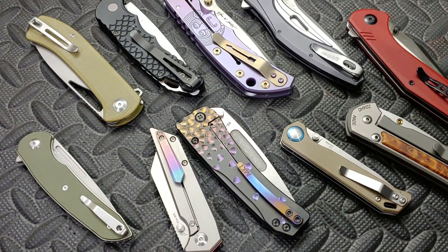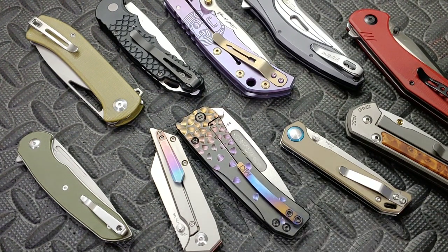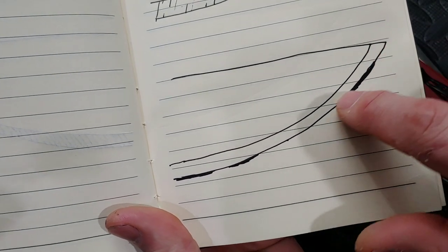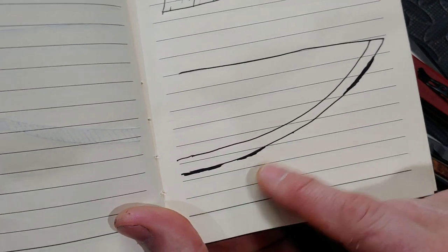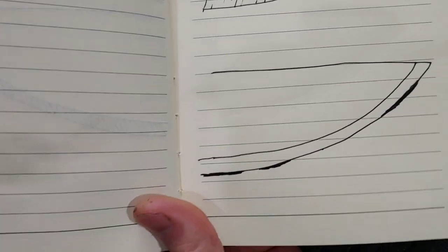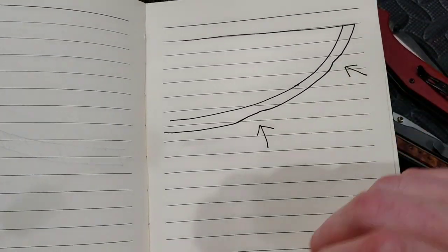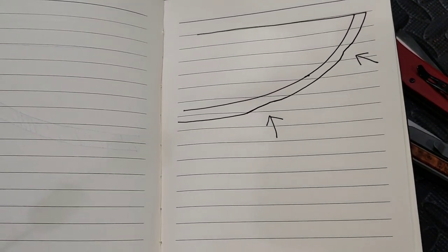Now the most likely reason why is not deburring properly — you're not removing your burr properly. Let's say the burr was all the way up and down the edge, and when you tried to remove it you removed most of it but still have pieces of burr left. You don't realize it — it feels super sharp, it goes through paper really well, it looks nice and clean. But then when you start using it, those pieces start coming out and when they pull off they take steel from the edge that you want to keep.